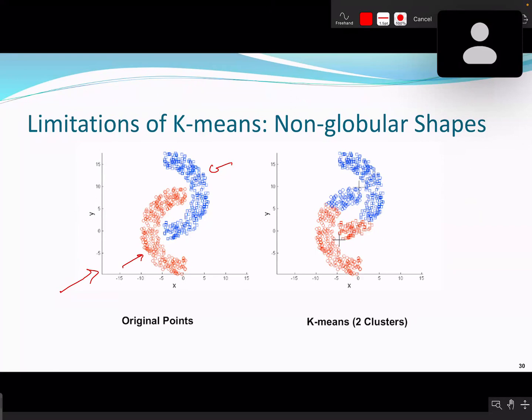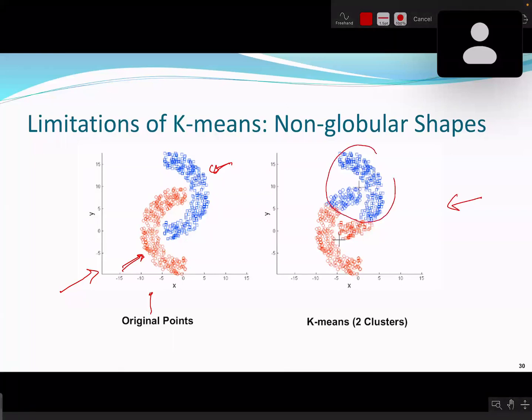Therefore, objects are clustered around certain centroids, and so the resulting clustering tends to be spherical in shape. And therefore, clusters that look like these, which are not spherical in shape, would not be obtained by k-means clustering. In fact, if you run k-means clustering on this set of data points, this would be the result.